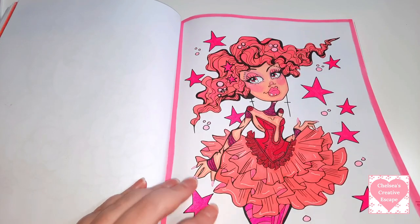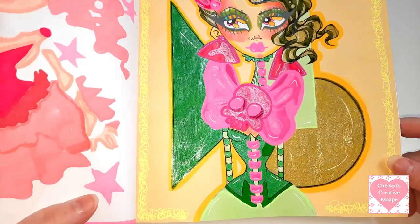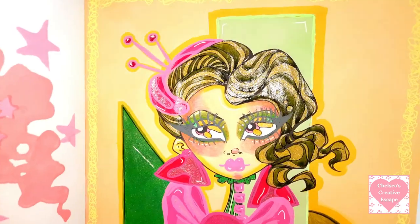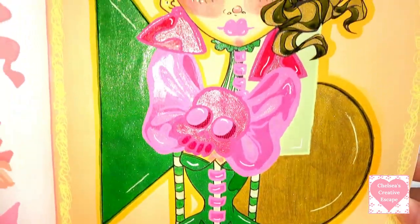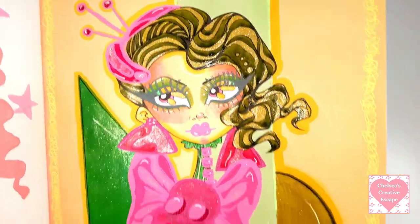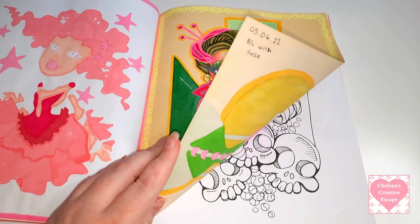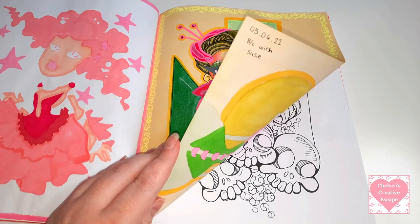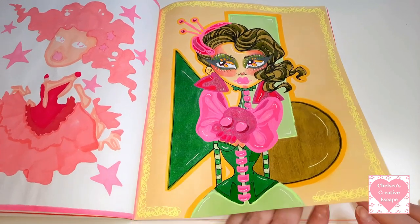So then there is this page here and it's a body colour again with Crafting with Susie, using all the previously mentioned supplies. Most of my pages have a lot of glitter - I really like how she turned out. This was a more recent one, completed on the 5th of April 2022.